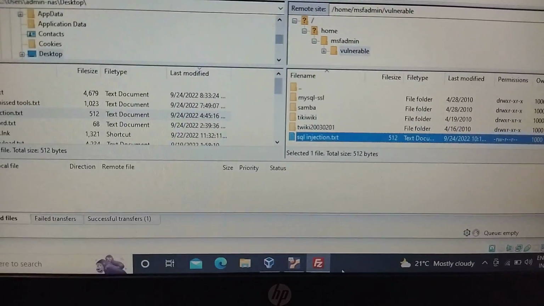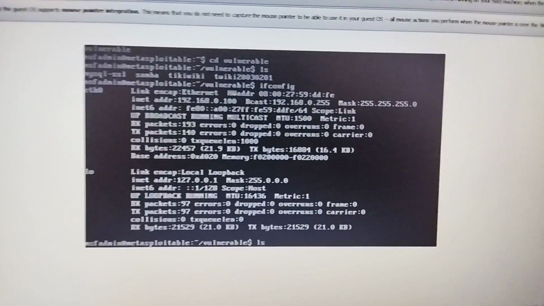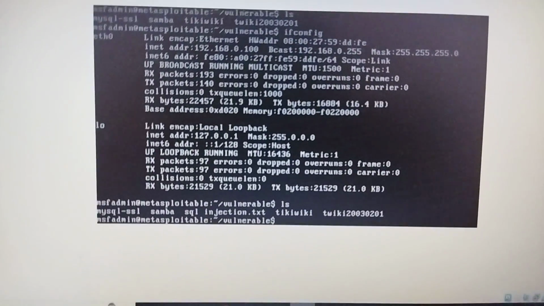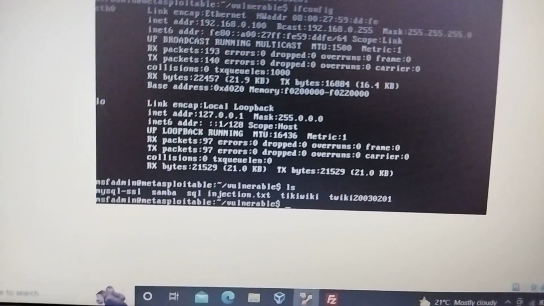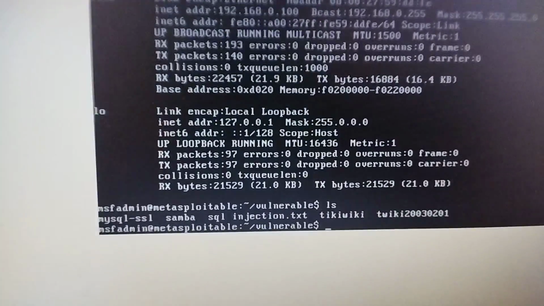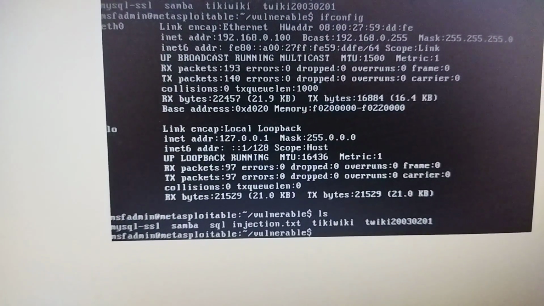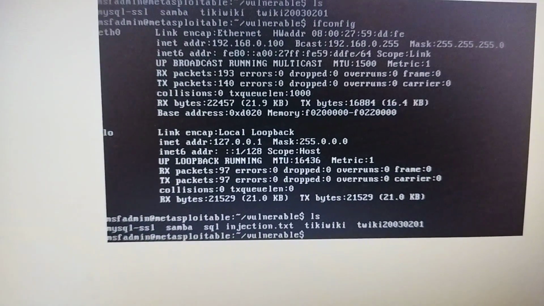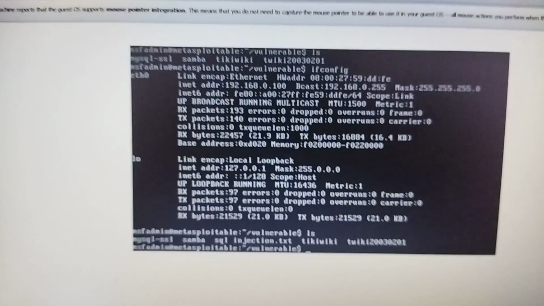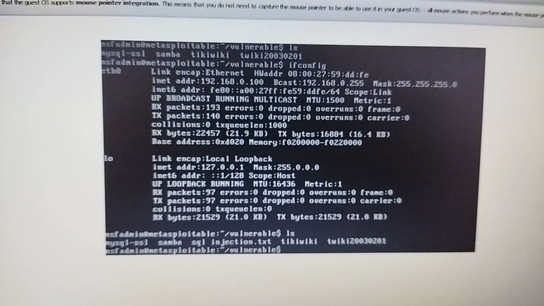Let me go to the actual destination machine, and I will just type ls to verify if the file got transferred or not in real time. And as you can see here, once I typed ls, the SQL injection.txt file appears here. So that proves that this utility is going to come in very handy if you are trying to move files from your source machine to this destination virtual machine with ease. You need not do anything, just download this tool and it's ready to use.